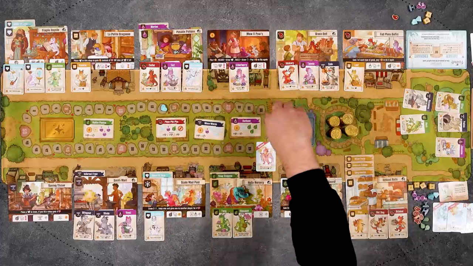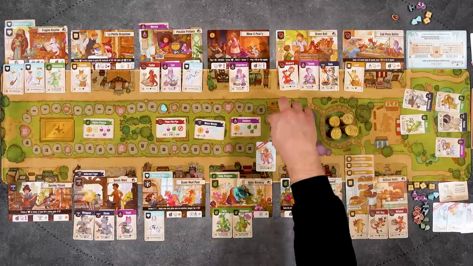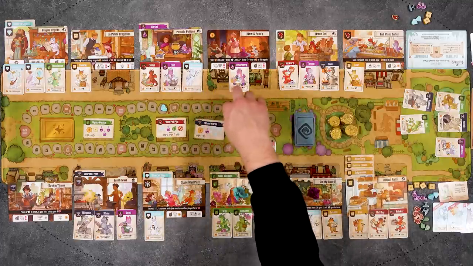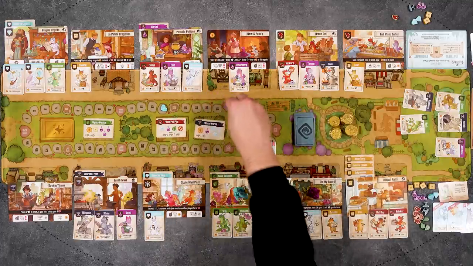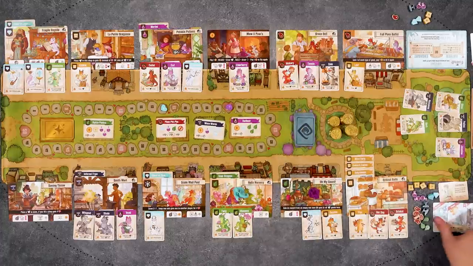2, 3, 4, 5, 6, 7, 8, 9. I think it's just each starting shop that has a matching dragon. So they're only worth 1 point apiece. Oh, I see, I see. Wait, 1, 2, 3, 4, 5, 6. Okay. For each star. Oh, yeah, yeah, yeah, right. All right, that's me.